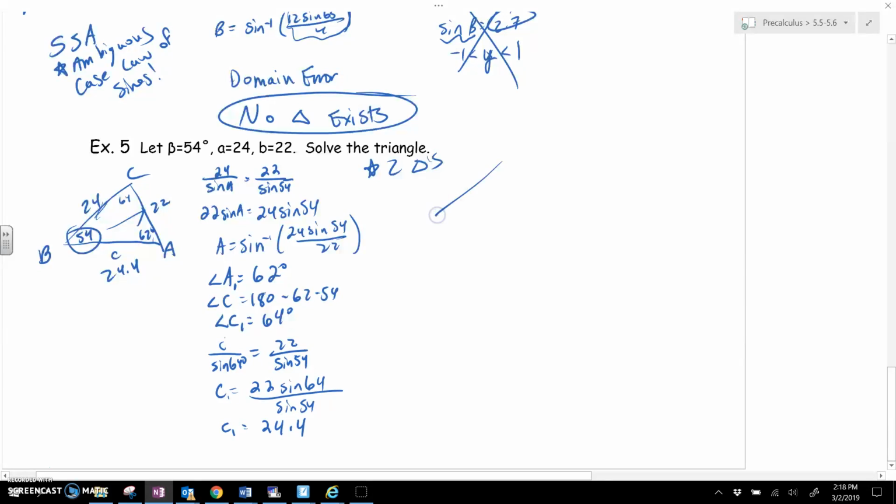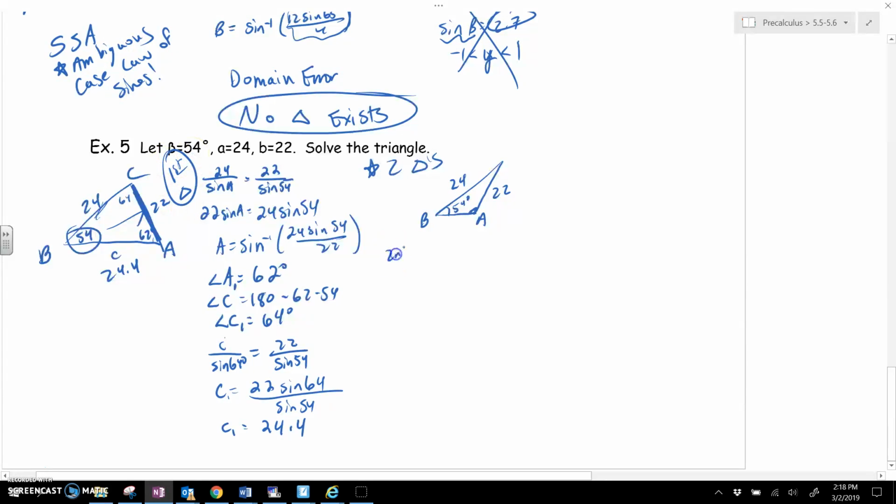And here's why. If I draw that same picture, so this could be a 54-degree angle, this can still be 24. That side that originally I drew an acute triangle for, so it goes out like that, that side could come back this way and actually cause it to be an obtuse angle for angle A. So it makes it an obtuse triangle. That's why it's confusing, there's 2 different triangles that could actually fit that mold. So this is my information for my first triangle, I just solve it normal.